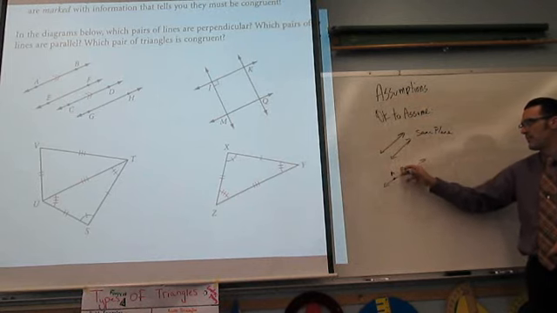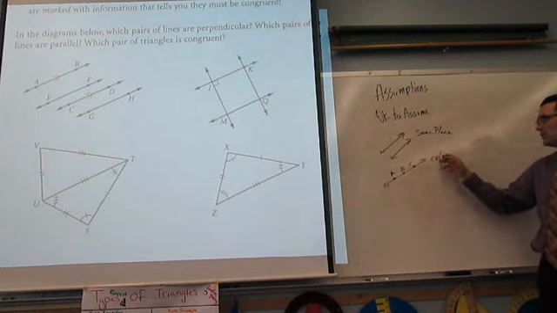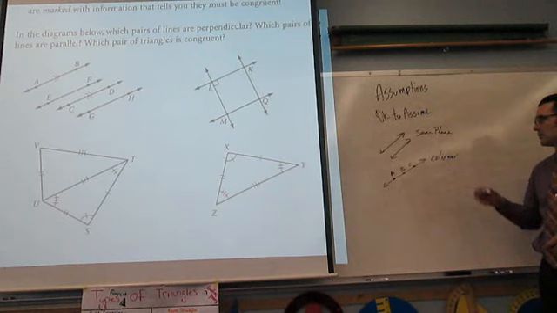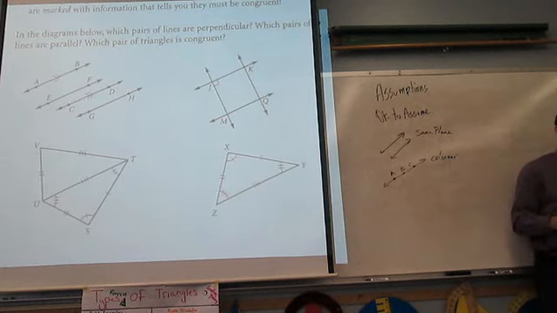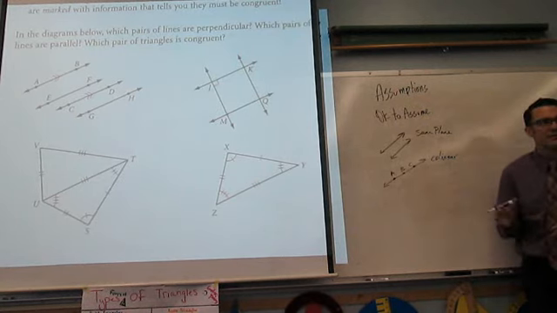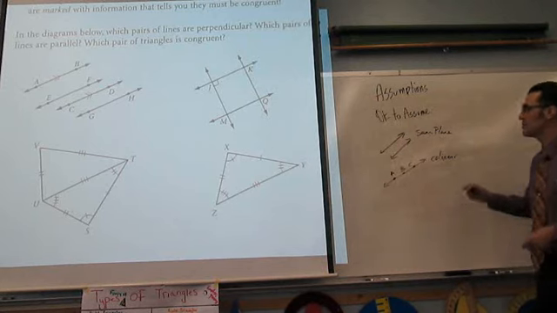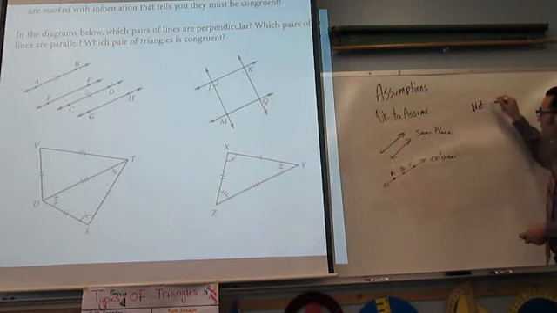If you see that you've got a line and that it's got points on it, it's okay to assume that those are co-linear. Okay, it's okay to assume that those are co-linear points, things like that. So real obvious things it's okay to assume. Here's what's not okay to assume.